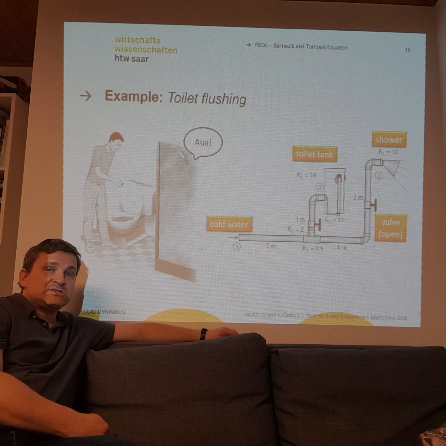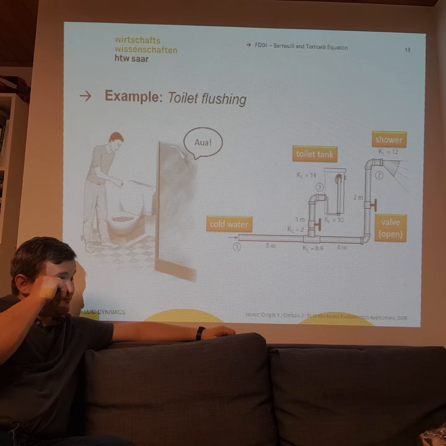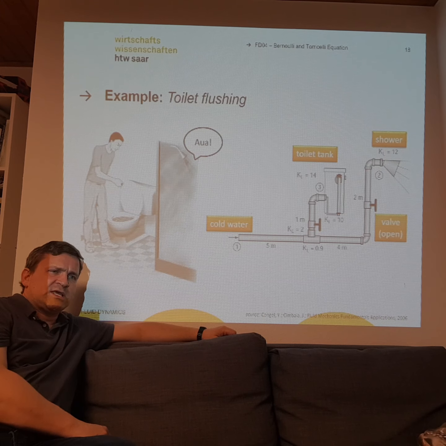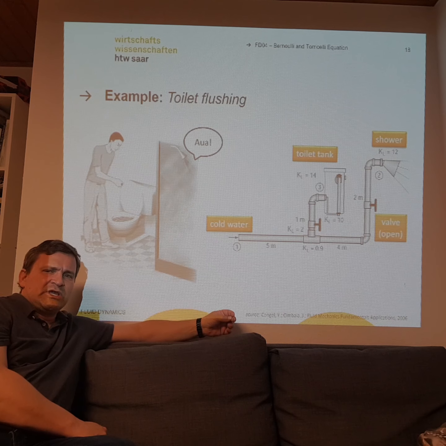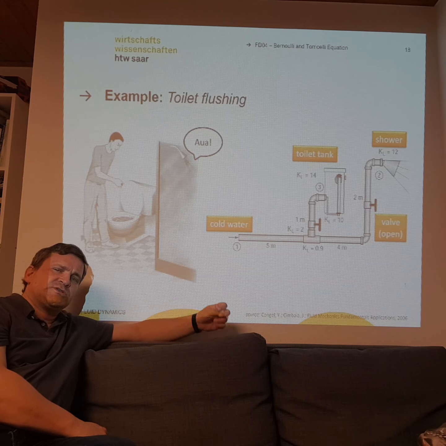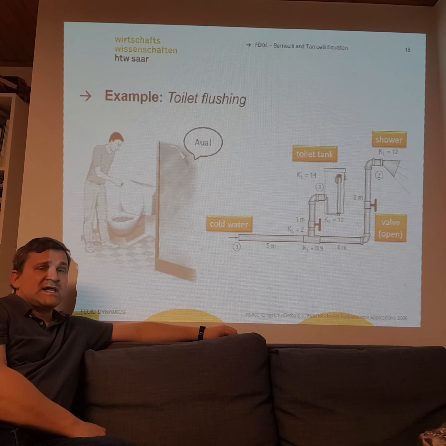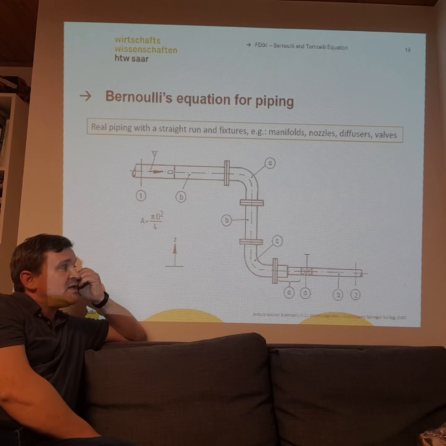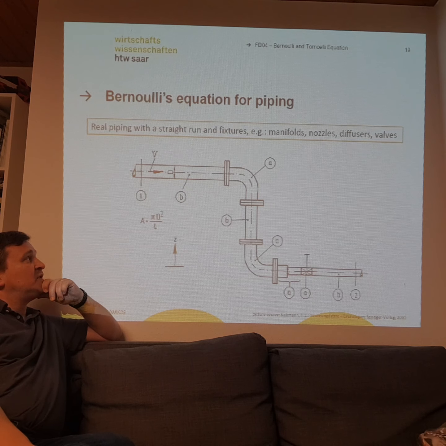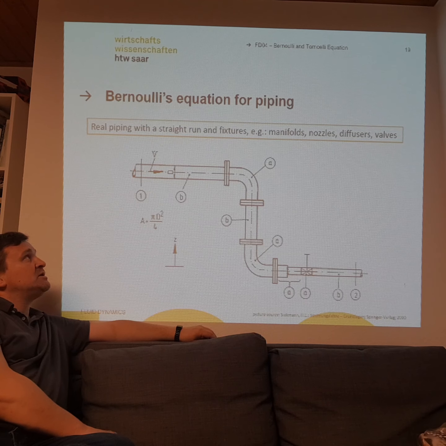Okay, that is also one effect of the Bernoulli equation. I took this example from the famous book of Schlichting, who is a really famous scientist of fluid dynamics. He wrote a really good book about all these problems with really nice pictures, and from time to time I take some pictures from his book with the explanations. Okay, that's another picture. I didn't take it from Schlichting, but it also explains what the Bernoulli equation is about.